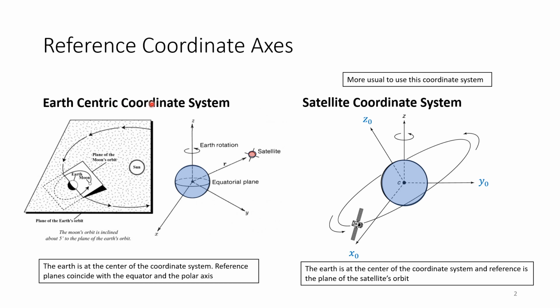If you look at the other easier system, which we now refer to as Z node, this is going to be tilted. We're tilting to match the satellite plane. This is called the satellite coordinate system. Still, the Earth is the center of the coordinate system, and the reference plane is the satellite orbit. So if the satellite is orbiting the Earth like this, we're going to shift X, Y to match the plane. Here it was the equatorial plane, and now we are using the satellite plane. This is going to make the equations much easier, and this is why this is the usually used coordinate system.